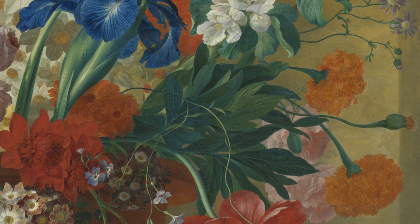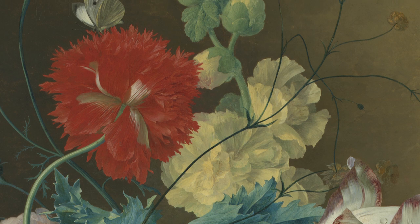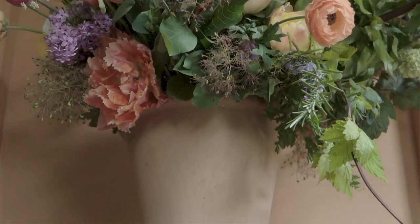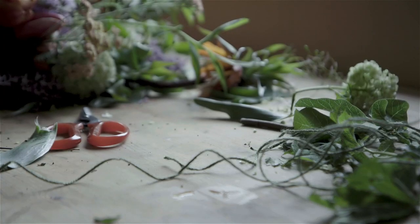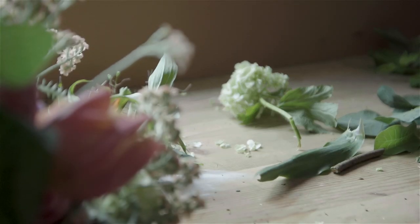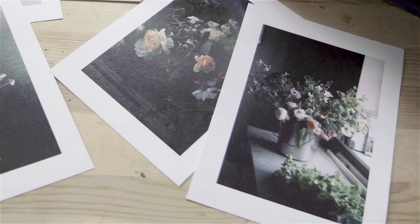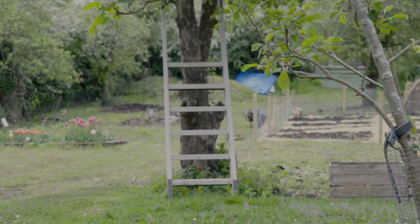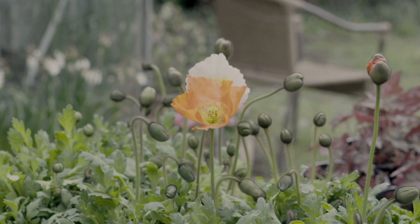Forget-me-nots, there's apple blossom, and then you've got the multi-headed narcissus, which smells so beautiful. The hollyhock is in more bud than most things in there, right at the back, which is really lovely. Flowers are transient — they last some of them two days, some two weeks, but they are gone and then you're on to the next thing. To capture it at that almost split second when things look at their most beautiful — I think it's a wonderful thing, and nowadays we do it with photography. It's just capturing a moment in time. It gives that sense of hope that even in the depths of winter you know the green shoots are coming. During Covid that's been really important — to have that sense that things will go on.